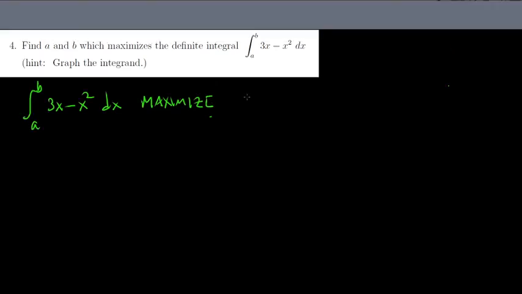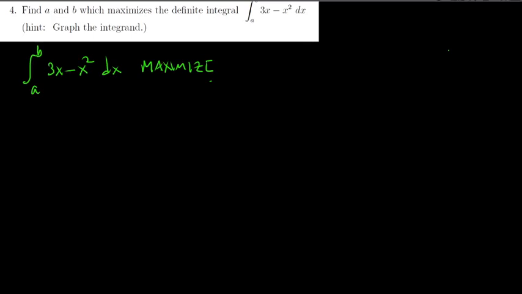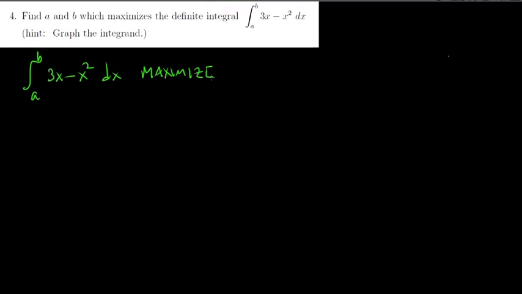Okay, so how do we maximize this? Keep in mind, it depends on both a and b. If you're thinking, take the derivative and set it equal to 0, again, it's a function of both a and b, and we don't know how to take derivatives of those. Well, maybe some of you do. They're partial derivatives, but that's way beyond what we want to do here.